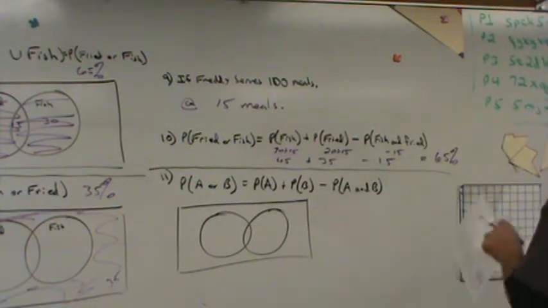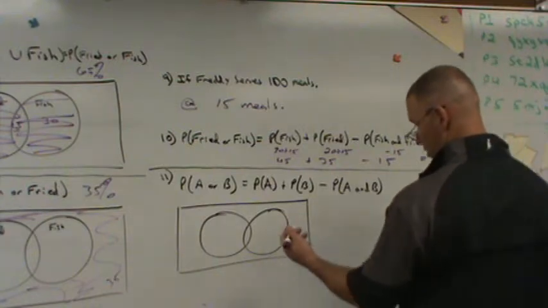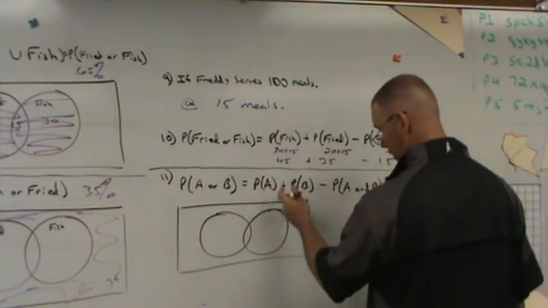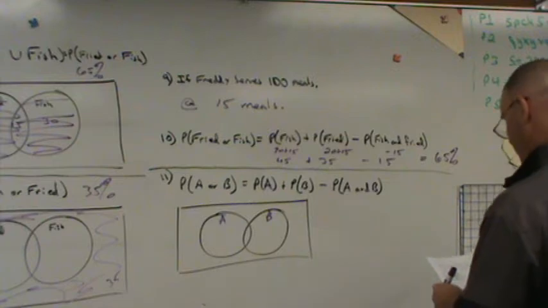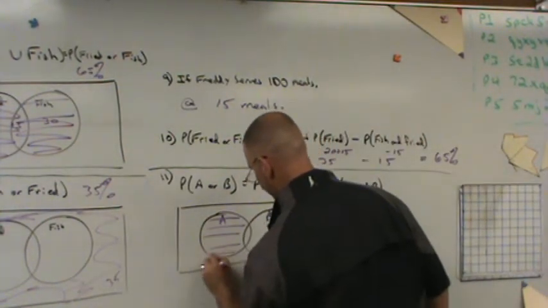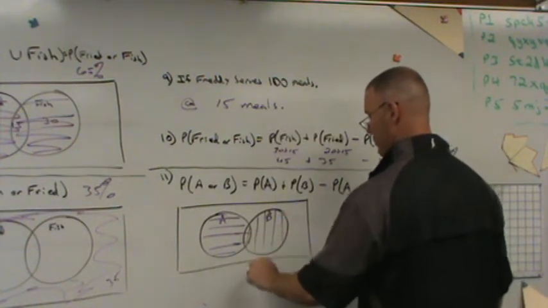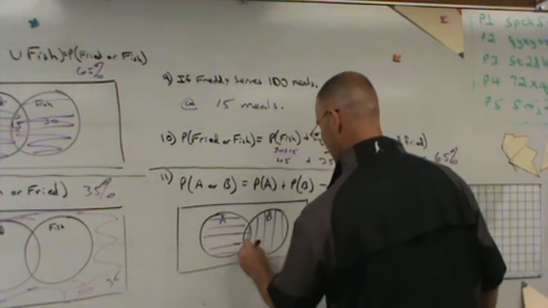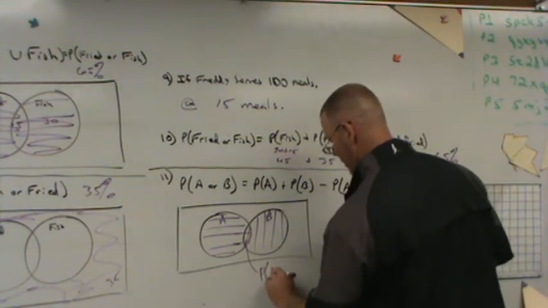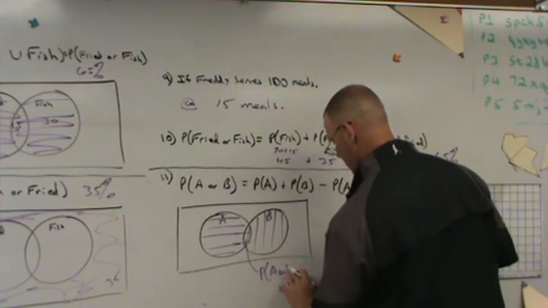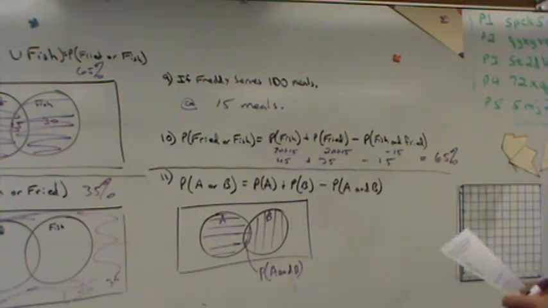And then lastly, you're looking at question number 11, which is the probability of A or B. Well, gee, how am I going to fill out a Venn diagram that way? It's the probability of A, so I'm just going to put A here and B here. That's those circles, probability of A or B. How do we figure that out? Well, the probability of A, right, and I've got to include that overlap because A is in the overlap. Now the probability of B, and notice I'm going in a different direction. And what does this in the middle here represent? Go back to 10. This is the probability of A and B right there. All right, that's what that would represent.